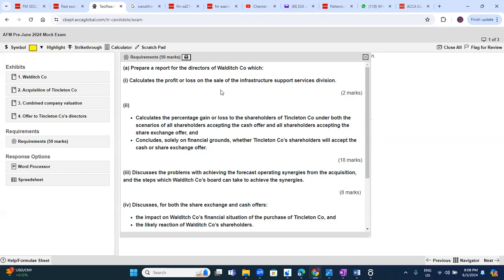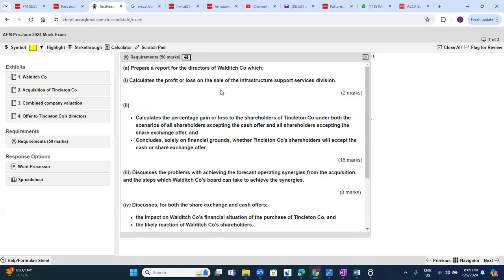So you know that whenever there is a requirement to calculate gain or loss in acquisition, we need to calculate the combined market value and the individual market value as well. We need to calculate 3 market values: the market value of the acquirer, the market value of the target company, and the combined market value. Then you will take the difference and calculate the gain and loss.